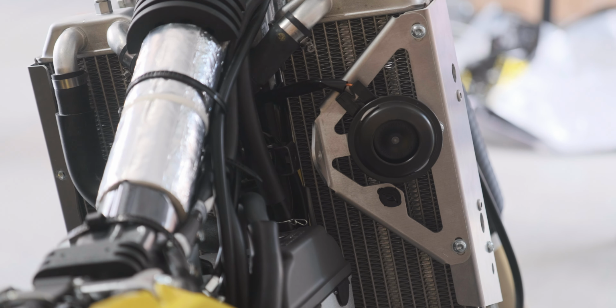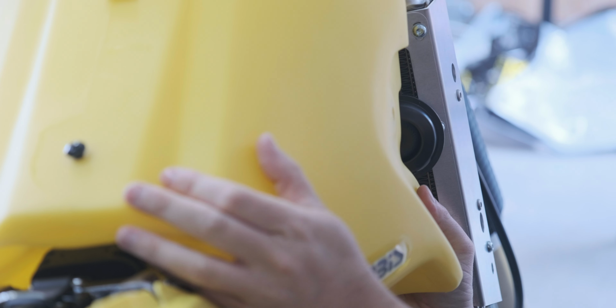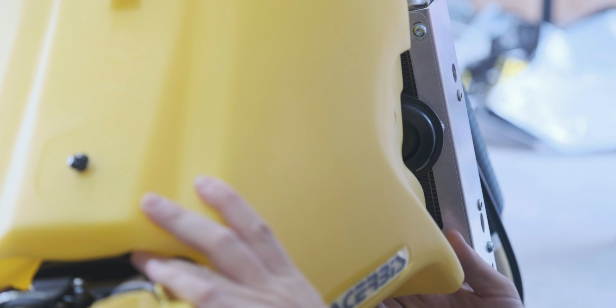I'll retest the fitment of the tank. Now you can't see from that angle at the moment, but we've got to make sure it doesn't. Major hurdle is going to be getting the bolt in. So that's another issue. Even though we replaced the horn, we'll see.